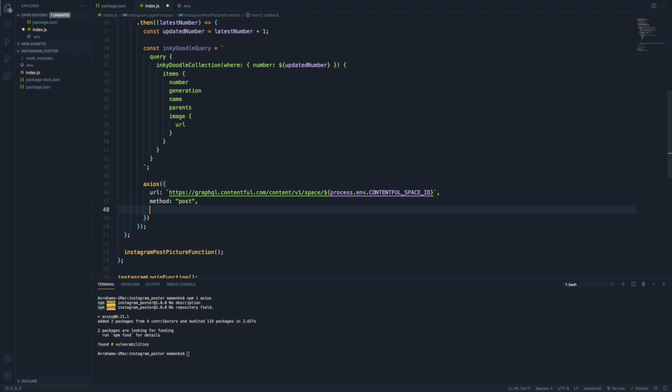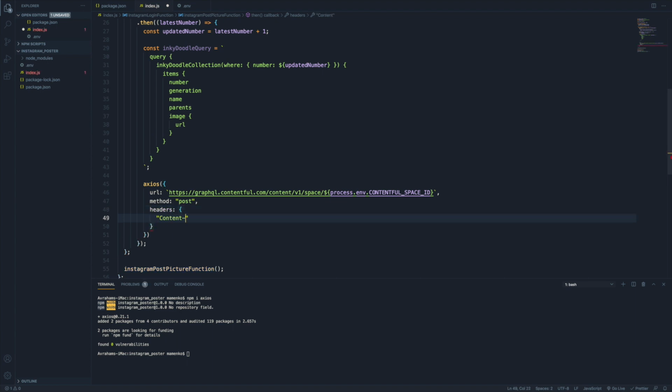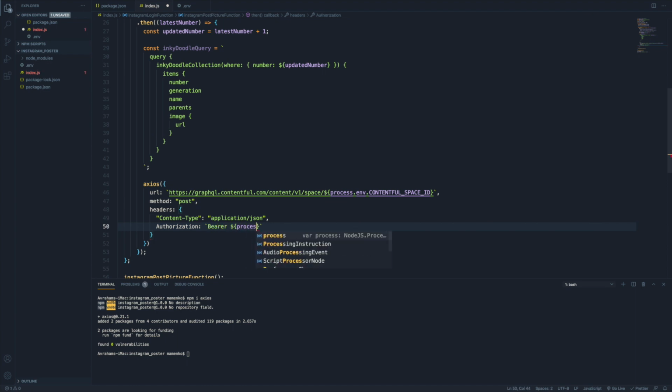Since client requests are all HTTP post requests in GraphQL applications, we'll add a headers key with an object that will have a content type of application/json. We'll also send an additional authorization header that will include a token that reads Bearer, followed by our Contentful access token in an environment variable.